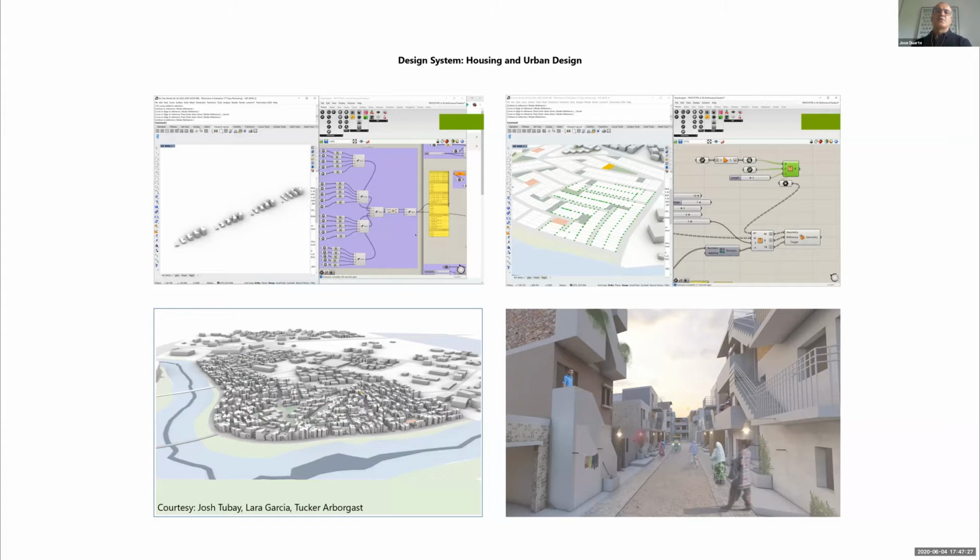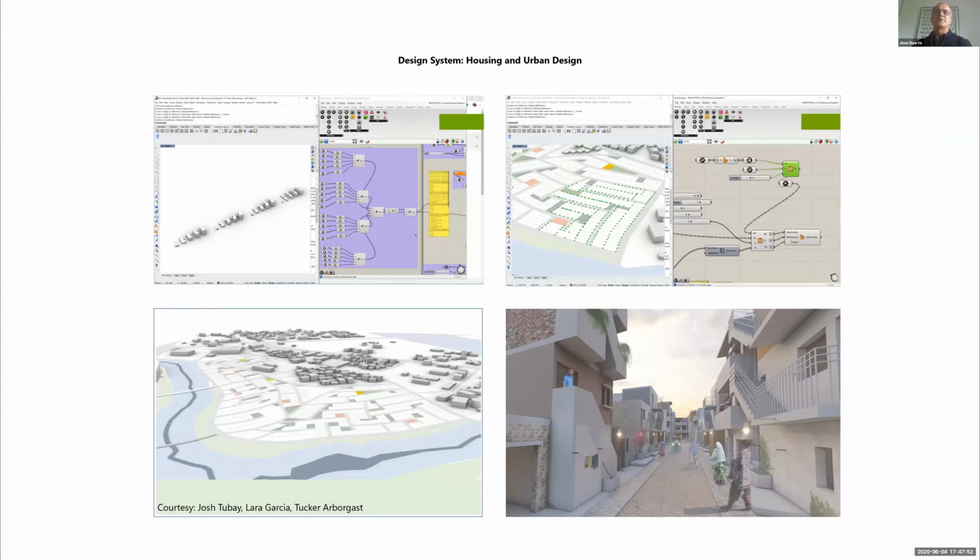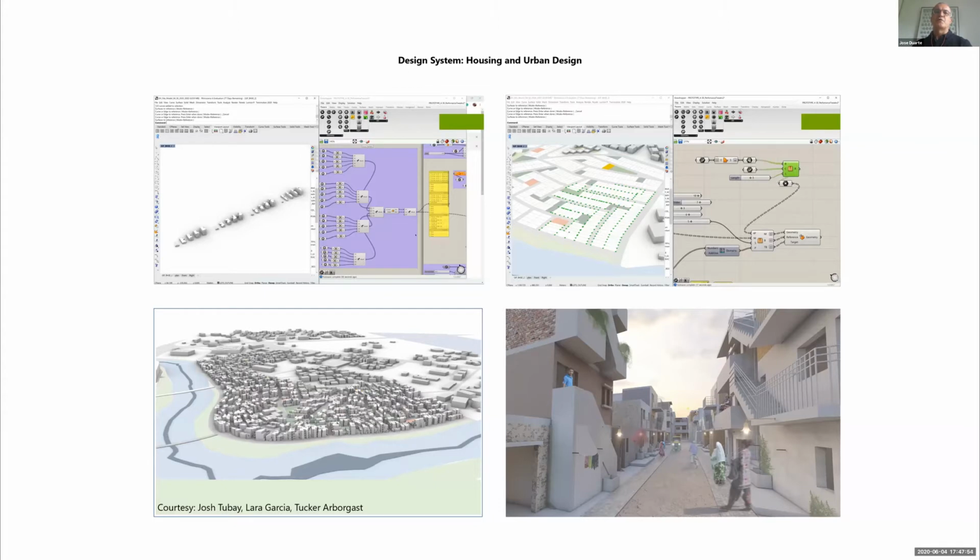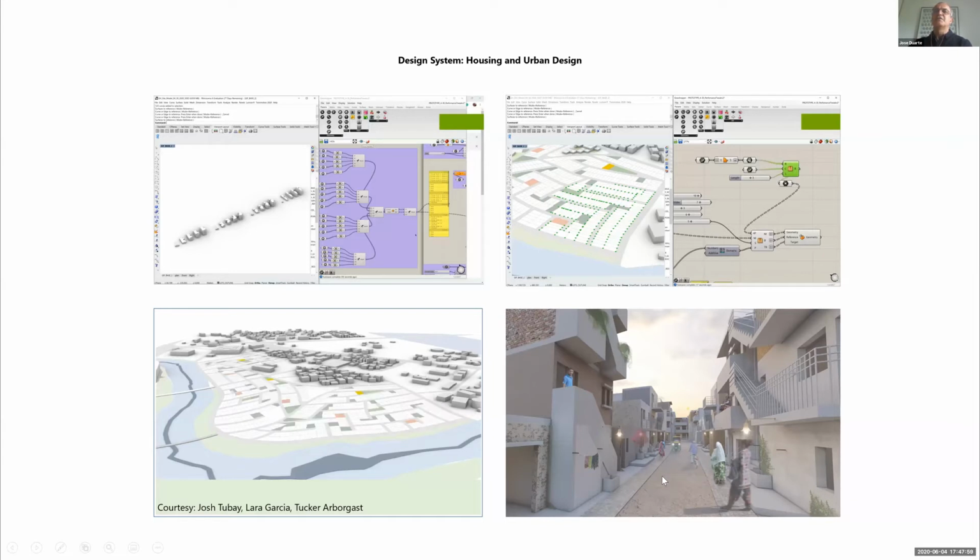So in this study, what students do is design by writing computer programs. So they write programs to generate customized houses, which you see here on the top corner. And you also have programs to generate the urban environment. So basically, the output of a studio is a tool that you can use to generate different solutions for the environment. And then you can create very rich and diverse non-monotonous environments like you see here in this picture.